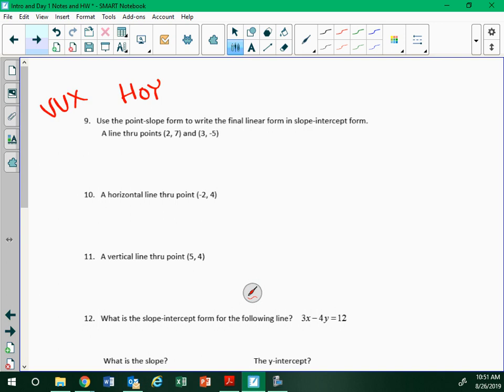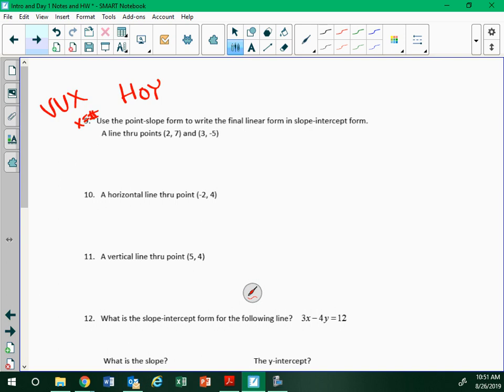Good. So what this reminds us is that when we have a vertical line, it's going to be an undefined slope, right? Vertical line, our slope is undefined. We rise 10 but go over 0. 10 divided by 0 is undefined. And then it's going to be in the form x equals some number. So let's say it was x equals 5. It's a vertical line. Good.